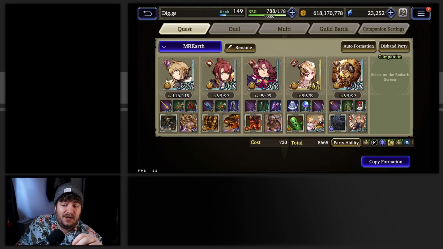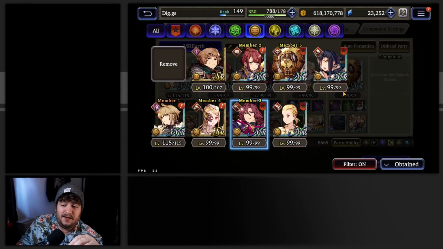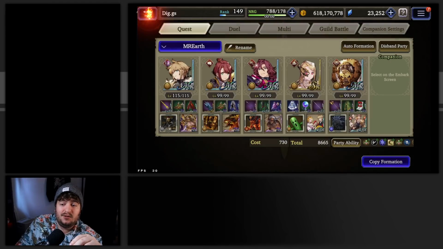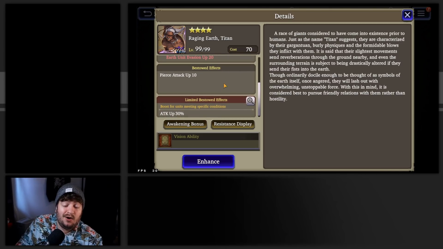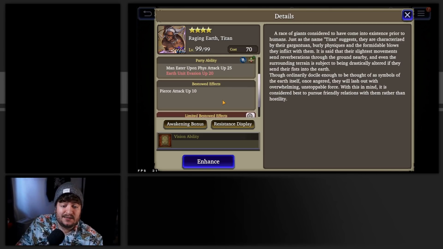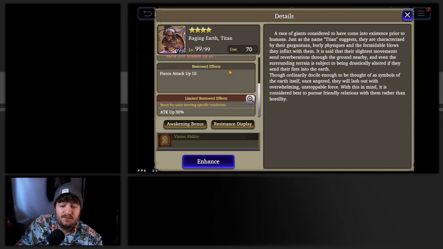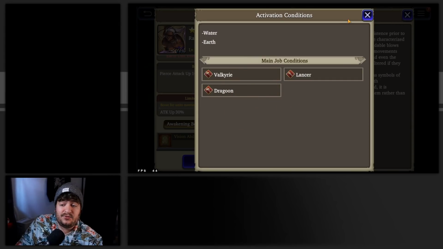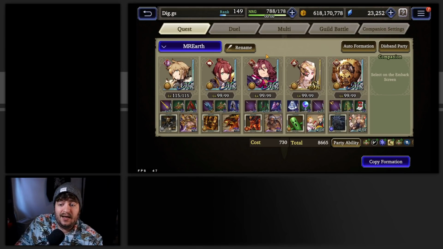Lorenzo is a little bit unique, and I think if there's a unit that could be swapped here for any other Earth unit, it would probably be Lorenzo. Lorenzo is here because I do have the Titan VC, and he's one of the only units. The Titan VC will help the party because this is a physical party. He has Man-Eater up, it does give Earth units physical evasion, but he also gets benefits from the Pierce attack up 10 and from the attack 30%. So this is a very powerful card for Lorenzo, and it really just makes him a really solid damage dealer.